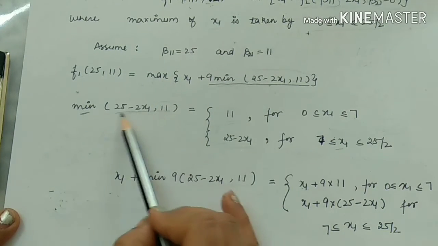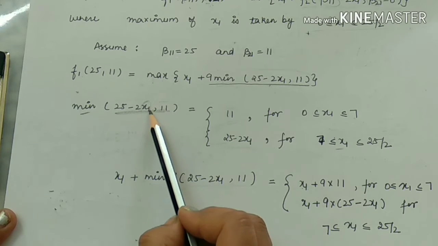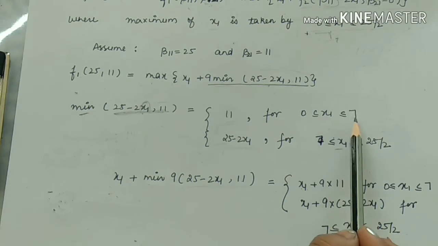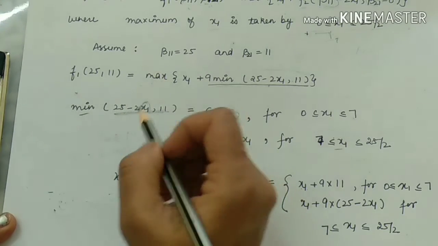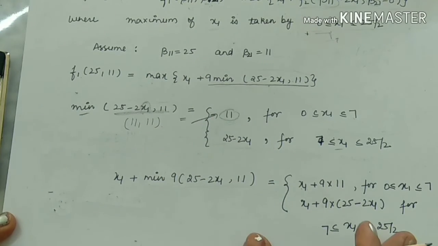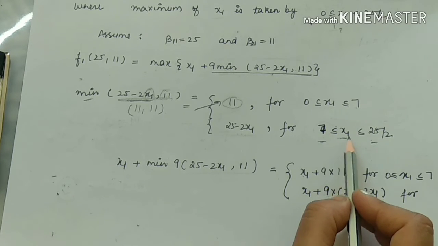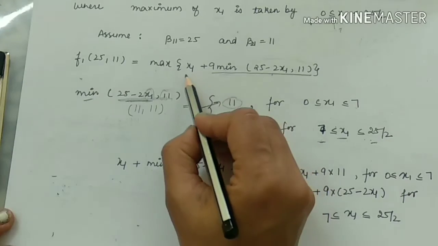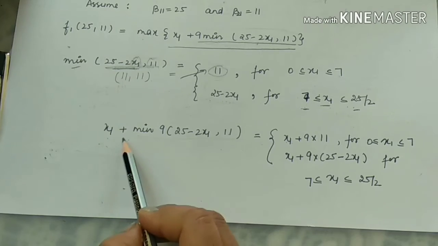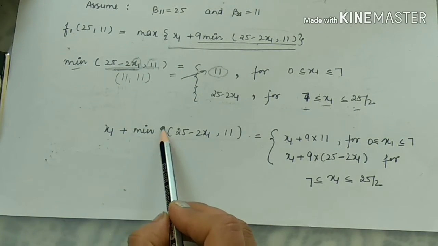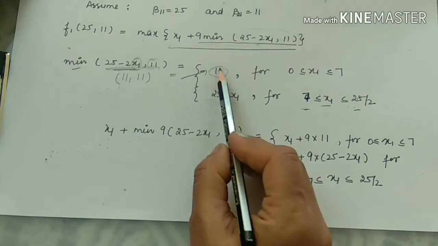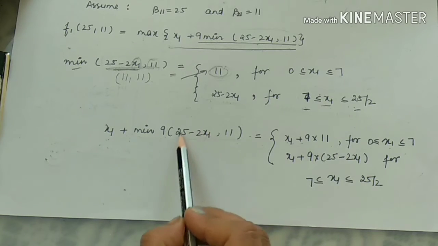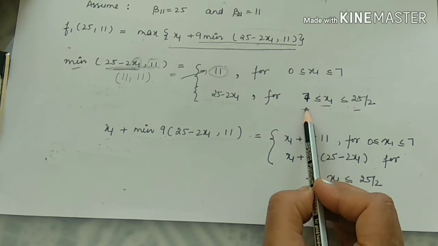We solve in two parts. First we find 9 × min(25 − 2x1, 11). Putting x1 = 7 gives 25 − 2×7 = 11, so both values equal 11 at x1 = 7. This divides x1 into two ranges: 0 to 7, and 7 to 25/2. When x1 is in 0 to 7, the minimum is 11; when x1 is in 7 to 25/2, the minimum is 25 − 2x1. Adding x1, we get: x1 + 99 for the range 0 to 7, and x1 + 9(25 − 2x1) for the range 7 to 25/2.